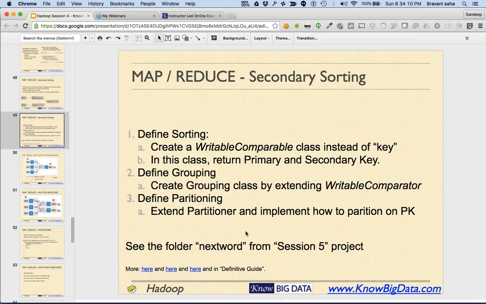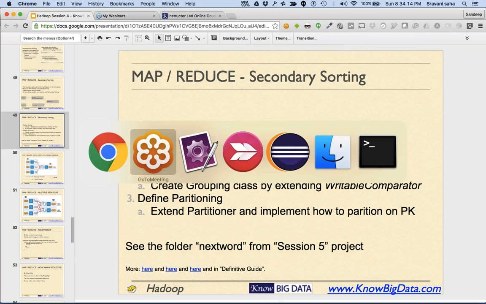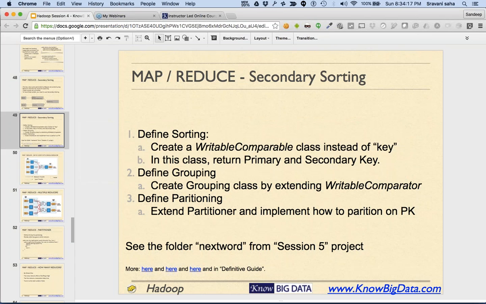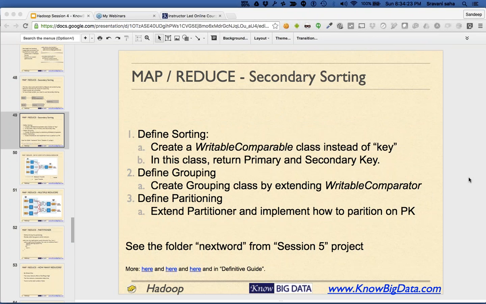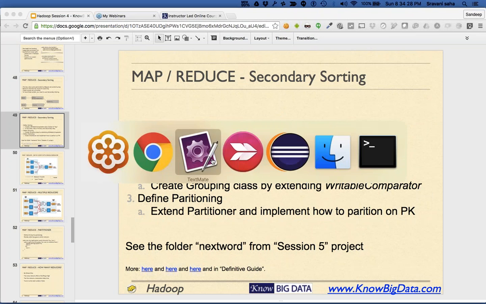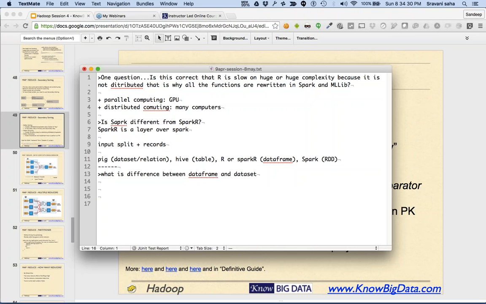Okay, instead of talking in the air, let me describe the problem. Do you remember the recommendation problem, the next word recommendation? In the next word recommendation problem, we were trying to find a word and then suggestions: suggestion 1, suggestion 2, and so on.